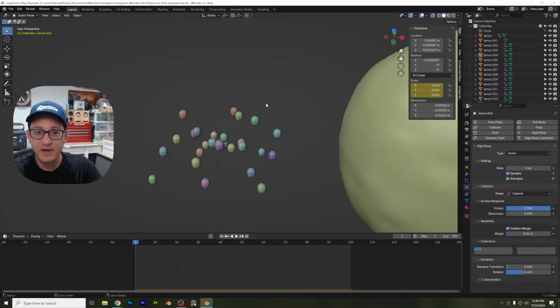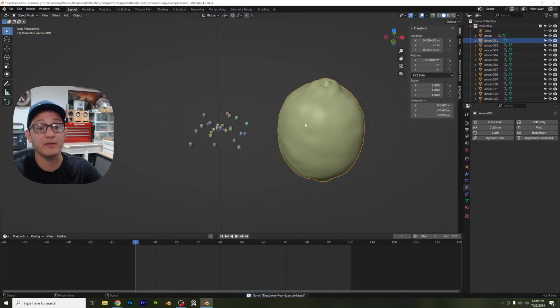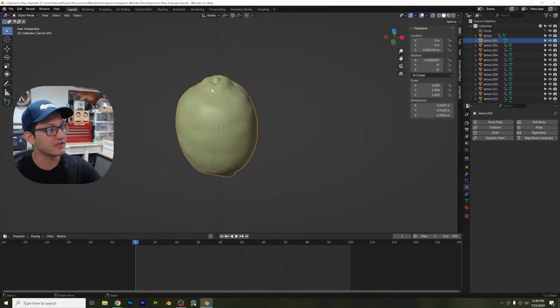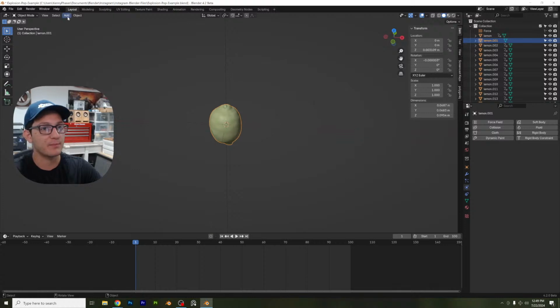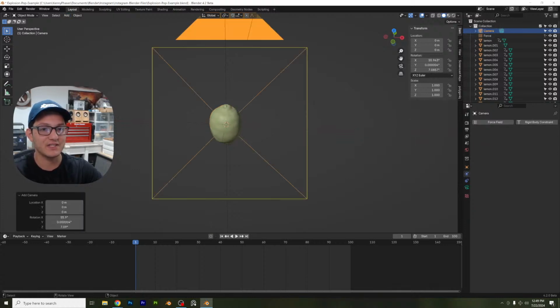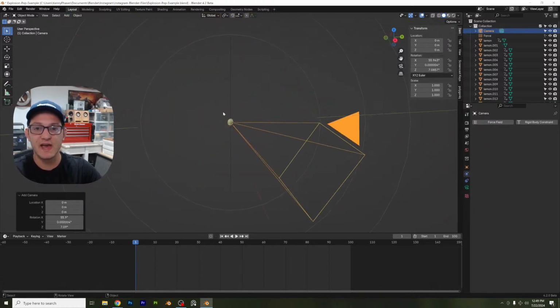All right, now let's go ahead and let's talk about the big lemon. So the big lemon is going to start in the center, and it's just going to disappear as soon as that explosion happens on frame 15. So I'm going to reset our X and our Y for our lemon. And remember, this is our big lemon. So let's go ahead and set up our camera shot so that we can see what's going to be in the frame. So I'm just going to add a new camera.